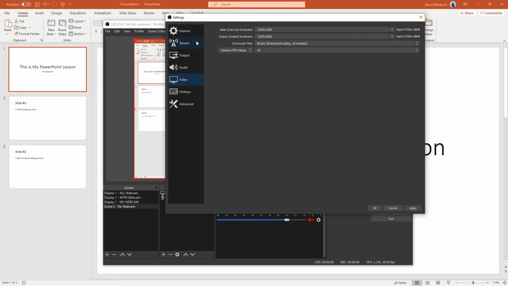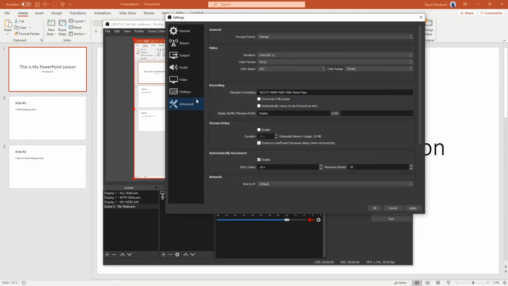One thing to do: under video, OBS usually takes your scaled resolution and sets it to half, which is 1280 by 720. You don't want that. You want it at 1080. So you're going to set your output scaled resolution to 1080. If you're fortunate enough to have a 4K monitor or something like that, then this will be much higher, so I would take your output and scale it back down to 1080. So it's a normal high def signal. That's perfect. And then the frames per second is 30, which I think is the standard.